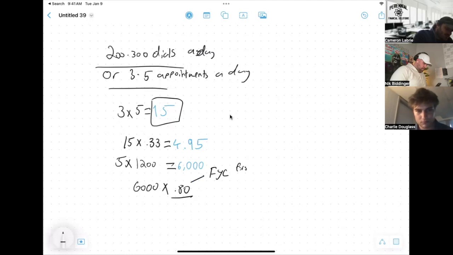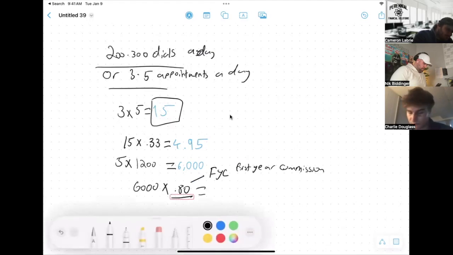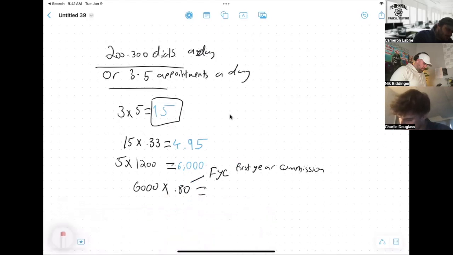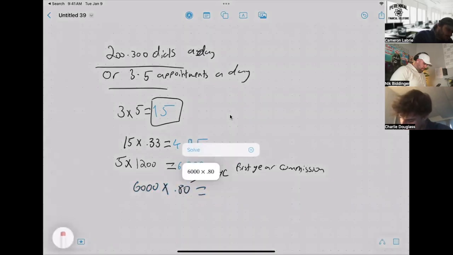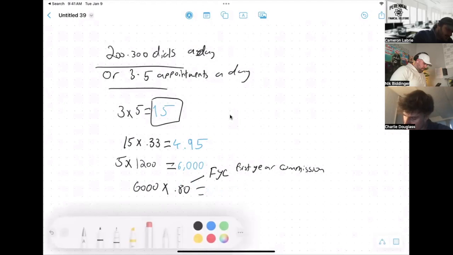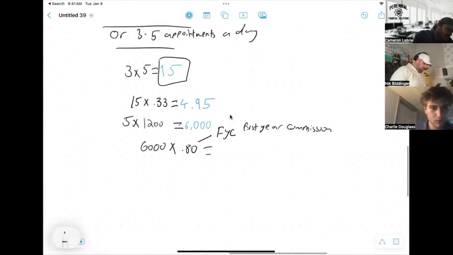That's $4,800, so that's your first year commission. You're going to get a 75% advance of that first year commission, so you multiply by 0.75.